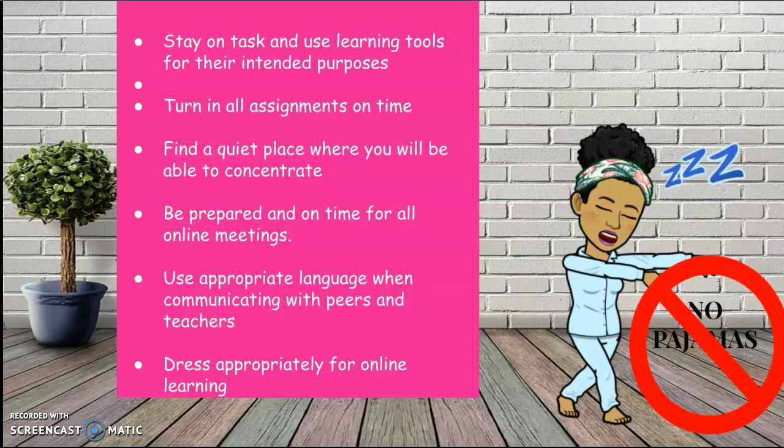Our virtual expectations are to stay on task and use learning tools for their intended purpose. Turn in all assignments on time. Find a quiet place where you'll be able to concentrate. Be prepared and on time for all online meetings. Use appropriate language when communicating with peers and teachers, and dress appropriately for online learning.